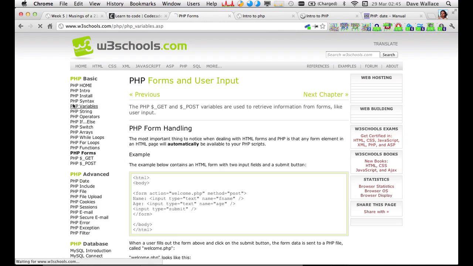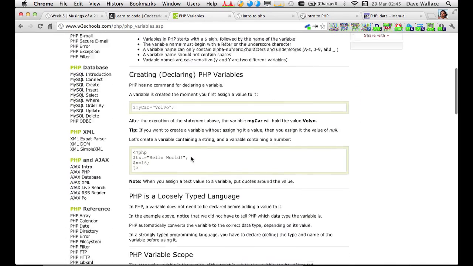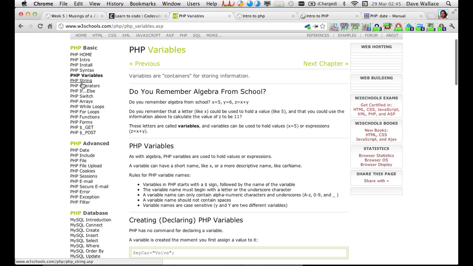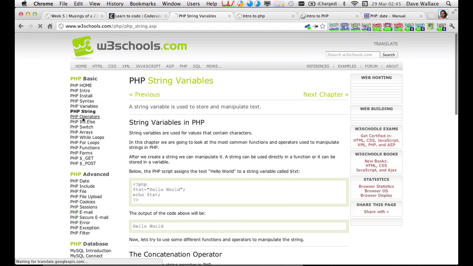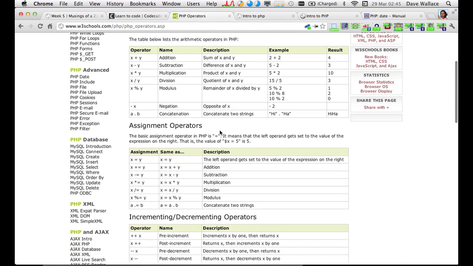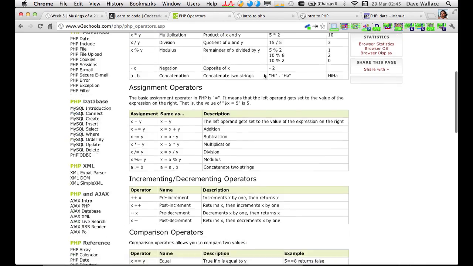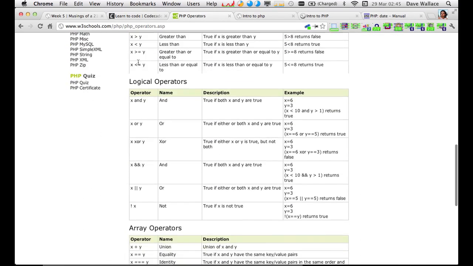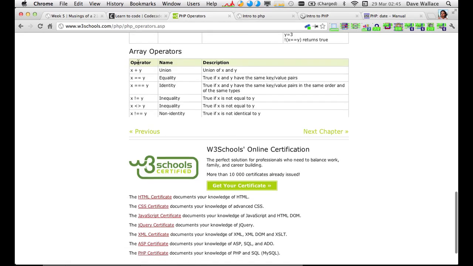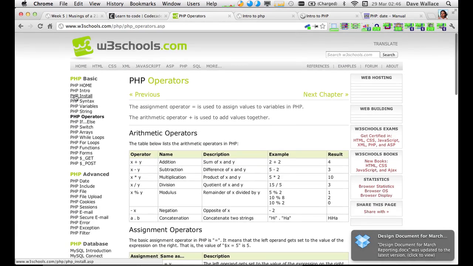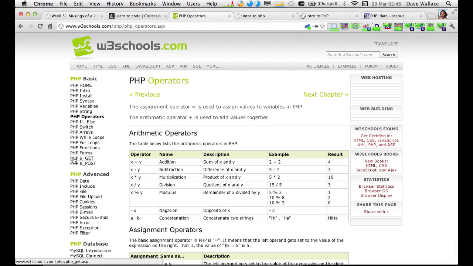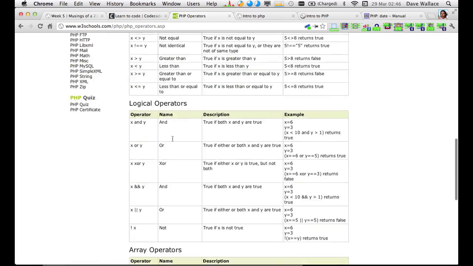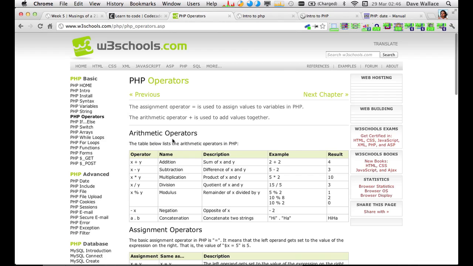Okay, so for example, it gives you a bunch more information about variables and strings, and as I was saying before, the different mathematical operators that you can use, they're all listed here, okay, as well as equivalency operators and conditional statements. So I'd suggest that definitely this week you read through these. It shouldn't actually take too long. The chapters aren't very long.